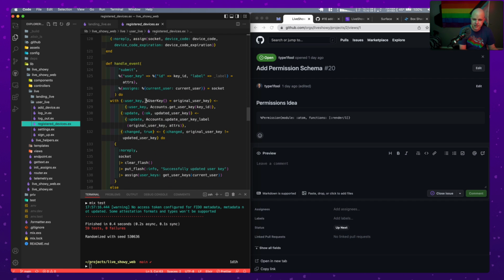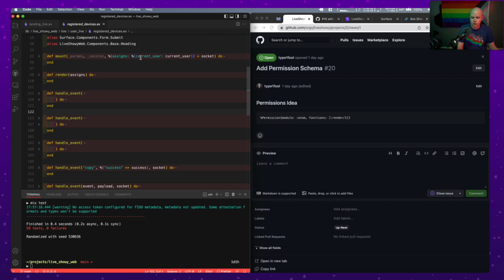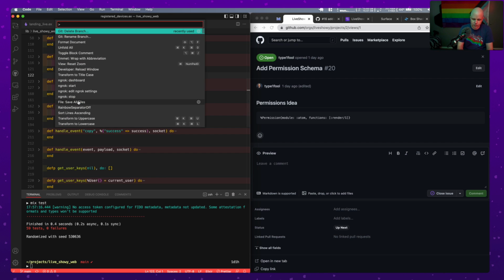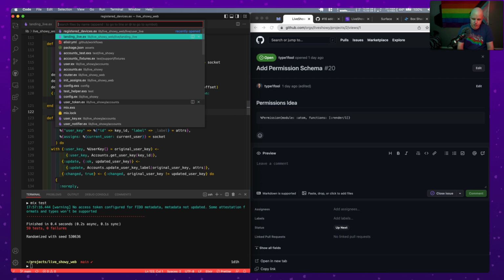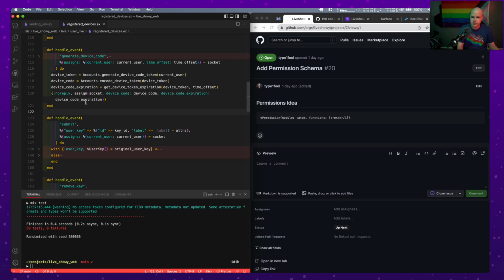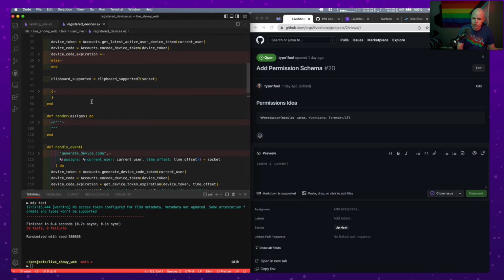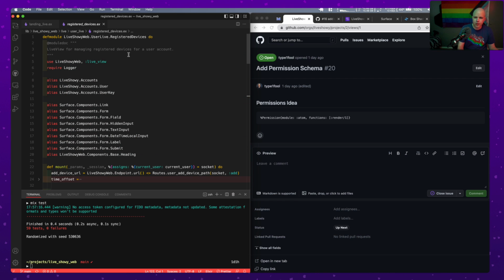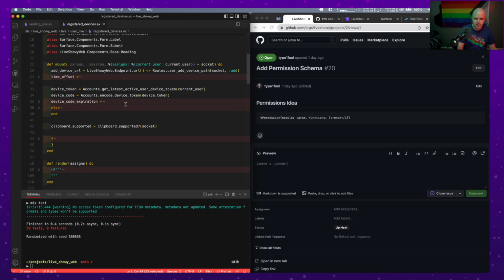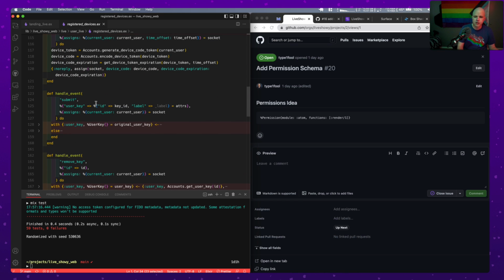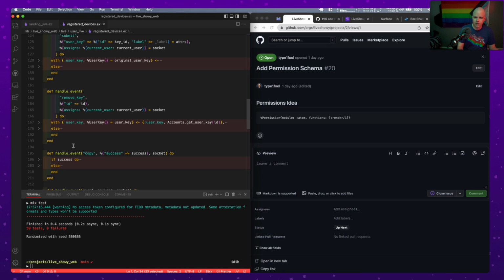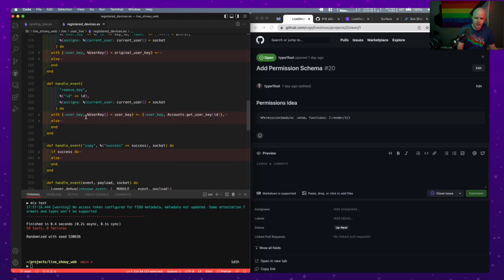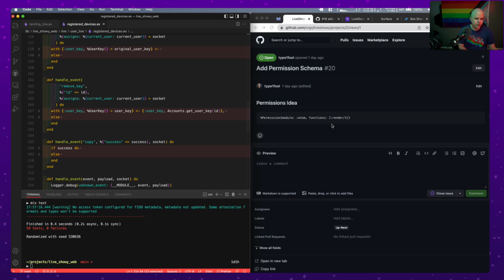So for example, registered devices, we have all of these event handlers. Let me unfold all and then just fold. Oops. We'll do this. Okay. So with this approach, we could say the atom would be the module name. So user live, LiveShowy web.userlive.registered devices. There could be a permission for this module that has handle event. The thing is, handle event is like a callback. So I don't know if this function list is really going to work for that.